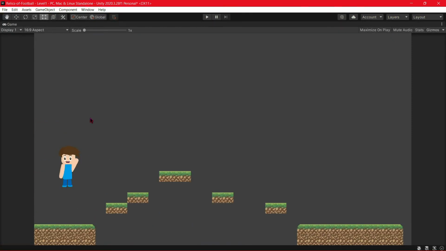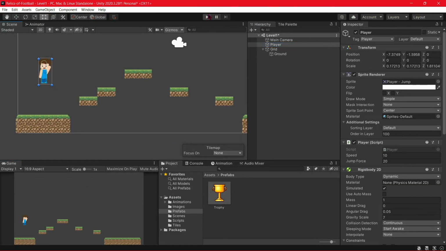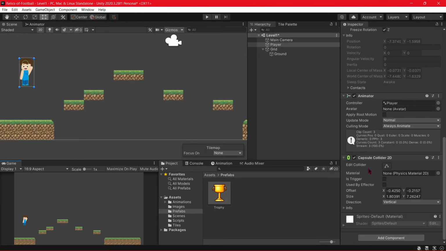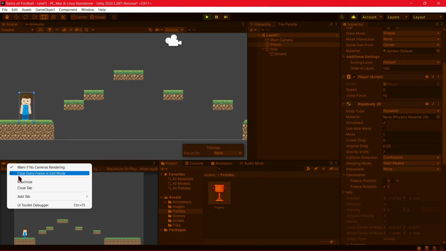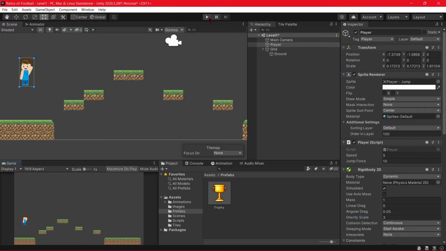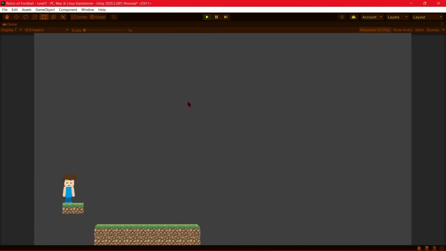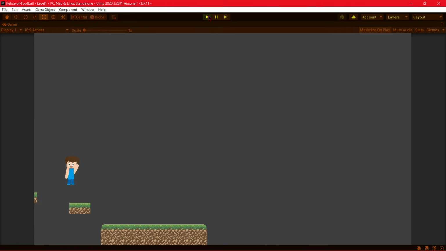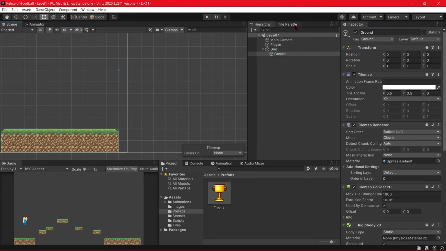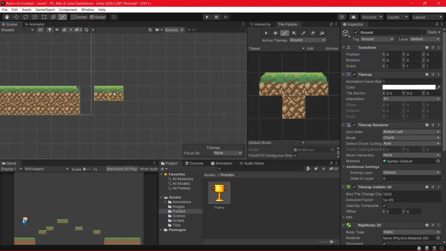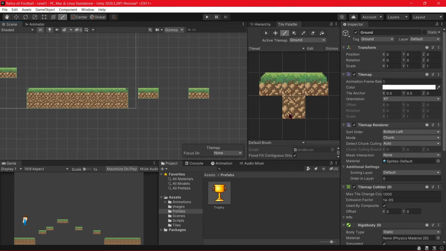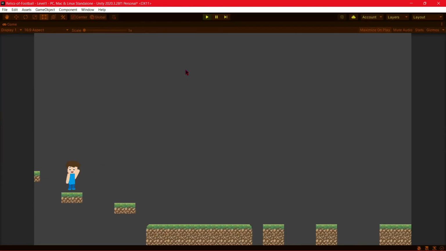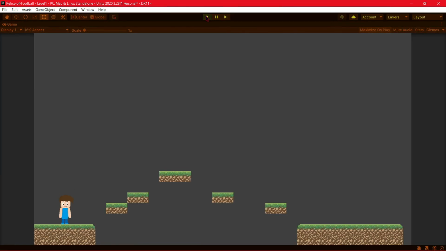Remember, there will be 3 levels. So I think I will add these spikes in the second level, and maybe in the third level I will add a kind of boss, or I don't really know. But what I know is that in the first level I am not going to put spikes, because the first level is like a tutorial. It's the part in which you have to learn how the game works. And then obviously in the second and third levels I will add obstacles like spikes or something like that.